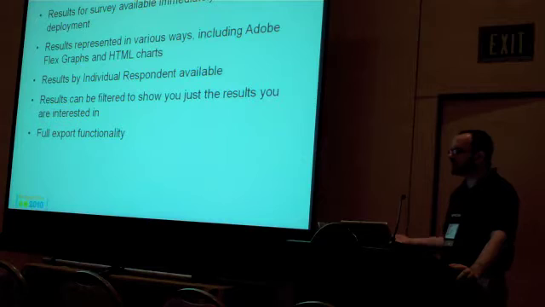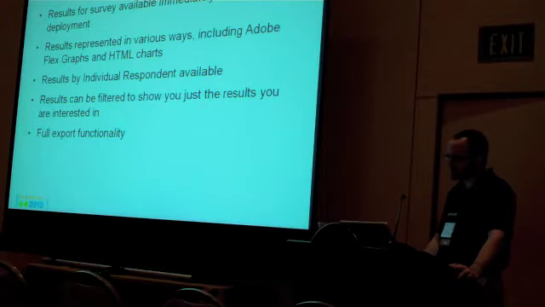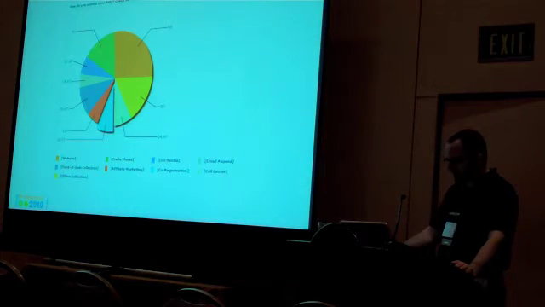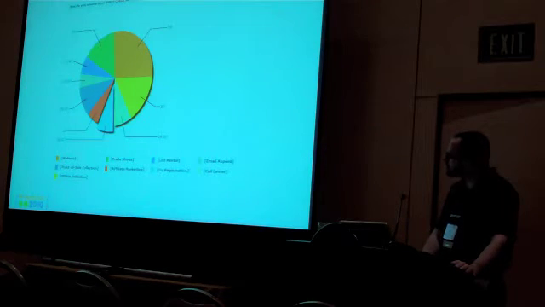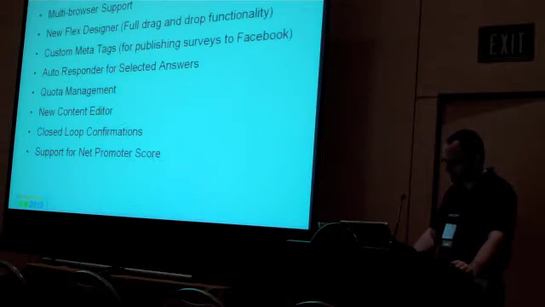You can look at the results by individual respondent. Results can be filtered just to show you the results that you're interested in. And we've got full export functionality as well, so you can export your data as CSV files or XML documents or whatever. Alright, so there's an example of the reporting. You can see it's just a nicely represented pie chart with the different options listed at the bottom in the legend.